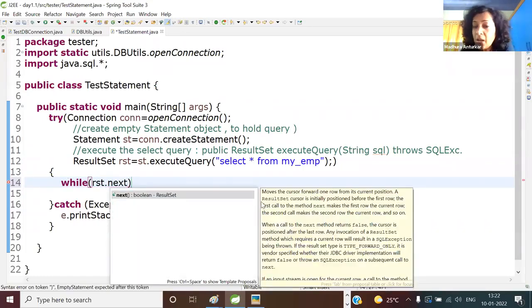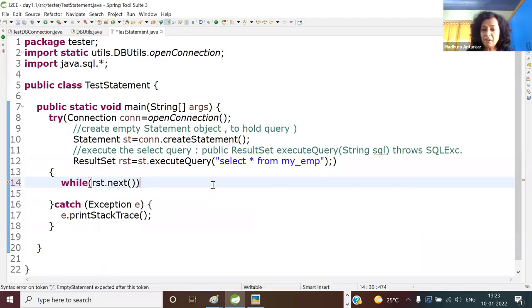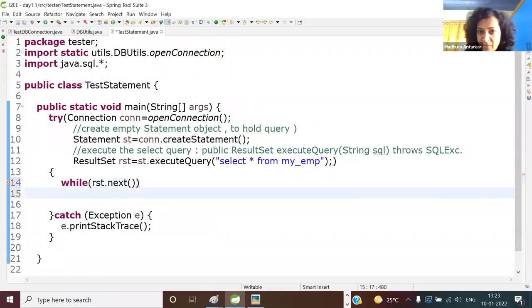Read the pop-up. Moves the cursor forward one row from the current position. It is initially positioned before the first row, and then it will try to take it to the next row. What will it return when it reaches the end of the result set? False value. So while rst.next, now I just want to print the data.